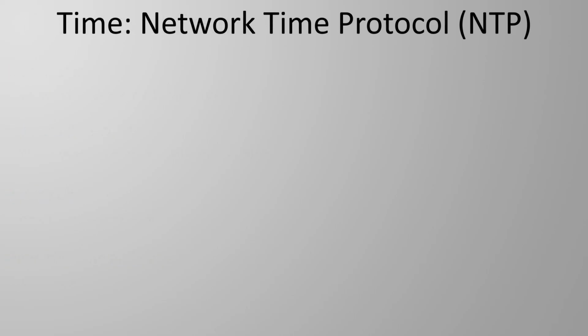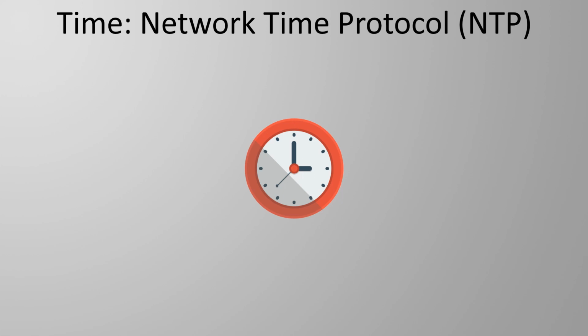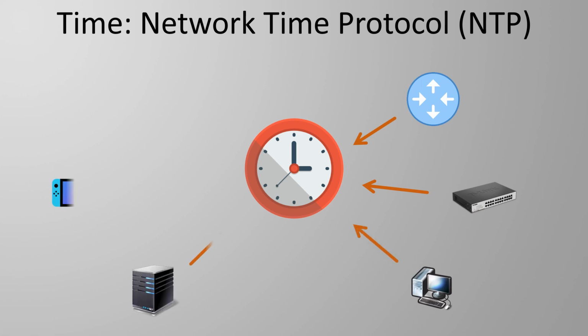Yes, there is, and it's called NTP, or Network Time Protocol. An NTP server is a time source. We configure things like switches, routers, servers, workstations, whatever really, as NTP clients. We still have to configure the local time zone, but the clients now automatically synchronize their time and date with the NTP server. This is very accurate, and it means all our devices can share the same time and date.